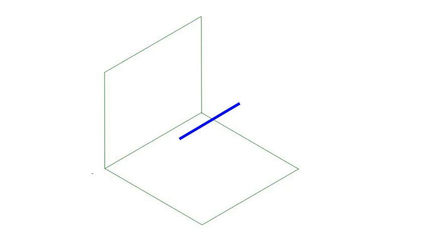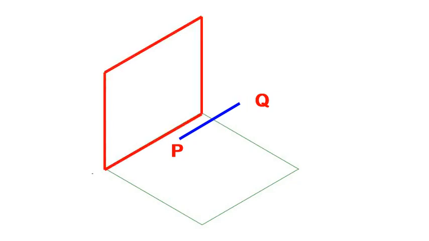First, remember a simple rule. A straight line is always defined by its two endpoints. Let's call them P and Q. Now, when we want to project this line in orthographic views, what do we do? Very simple. We project the endpoints onto the reference planes. The vertical plane VP gives us the front view. The horizontal plane HP gives us the top view.